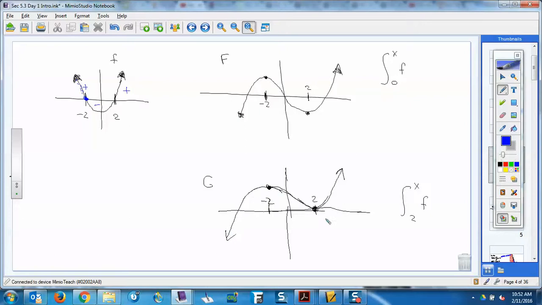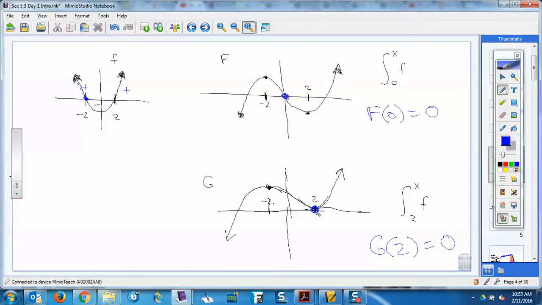Yeah, they're both antiderivatives. So the only thing we always said is we don't know where to start, right? We need an initial condition. We need to know where to start our big F or our big G in this case. Well, I think I said it again in the video yesterday, you get a free initial condition with these, don't you? What initial condition do we know here with big F? Big F of 0 equals 0. So doesn't that tell me that big F's got to go through there? And what do I know on big G? Big G of 2 equals 0, right? So I know the big G graph has to go through that point right there.